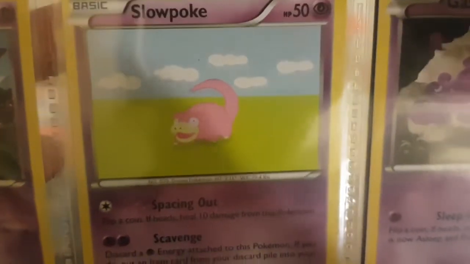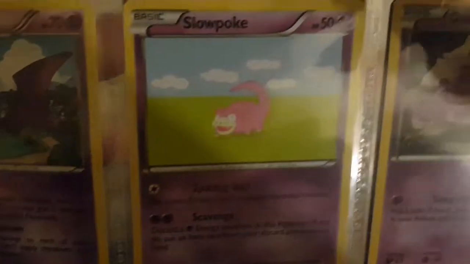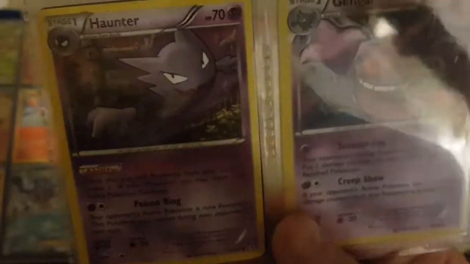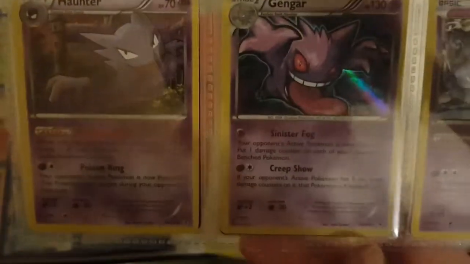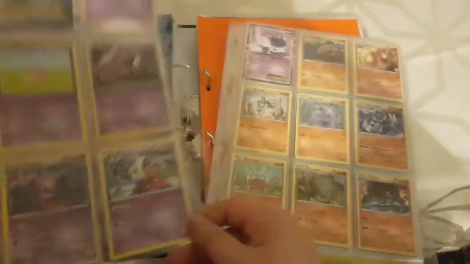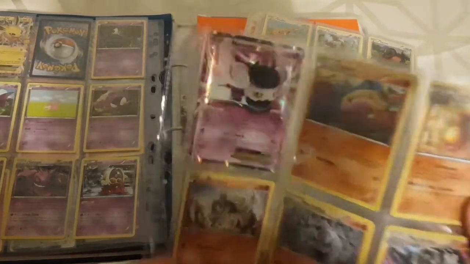I like that picture of Slowpoke, it just suits him so well. There's so many doubles in that card as well. Gastly. Now, okay, that's a nice Haunter. And that's a nice Gengar. Shiny Gengar, but Haunter's my boy. Now we got a Jinx. Less we say about Jinx, the better. Don't want the video being flagged.